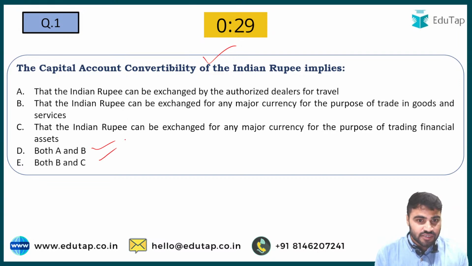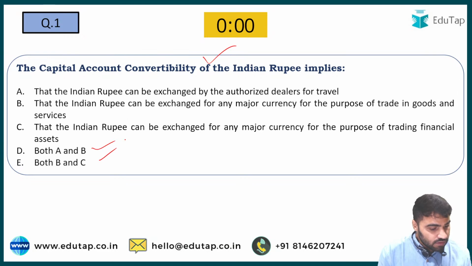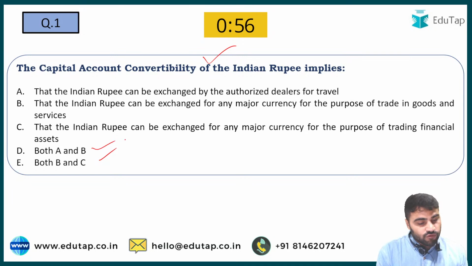So guys, you all have to participate in the session. You know the rule. Irrespective of the fact that you do not know the answer, do attempt, because whenever we commit mistakes, there is a very high chance that the next time that concept or question appears in front of us, we will not commit that particular mistake, right guys? That is why I am requesting you to participate as much as you can. Nilesh is saying option C, that the Indian rupee can be exchanged for any major currency for the purpose of trading financial assets. Shivam Tripathi, guys, you all have to participate. Everyone has to participate, guys. Tell me, what is the right answer for this question? Do read the question carefully, and you have to develop this habit for your examination also, that first of all you read the question carefully, then only you answer, right? Shivam is saying option E, that is both B and C, okay? You all have to answer guys. Venus is saying option E, both B and C.